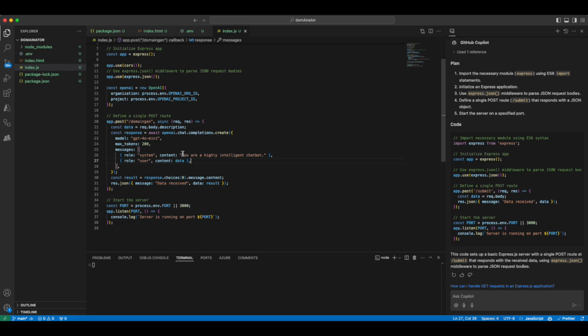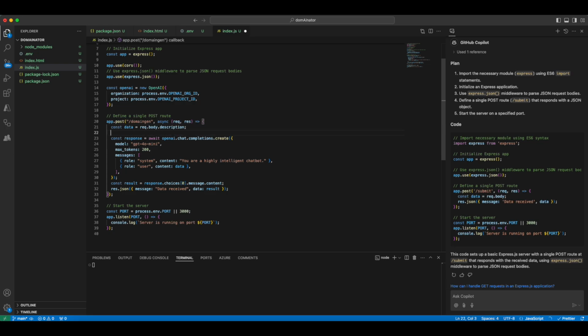The content or the description that we're going to receive from the front end, we specifically want it to be used in a domain name creation context, right? So we have to add some stuff around it. The way I would do it is, the data is going to be the description.